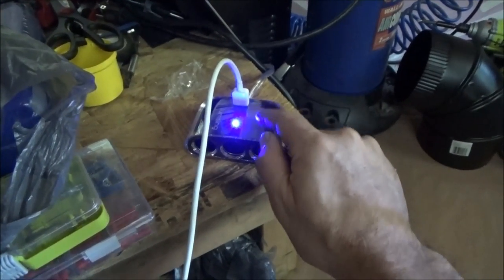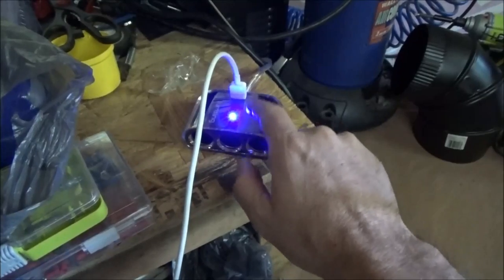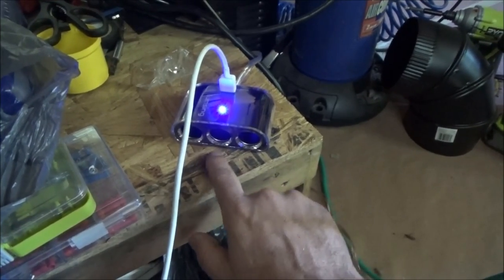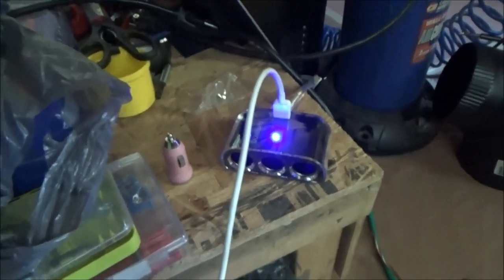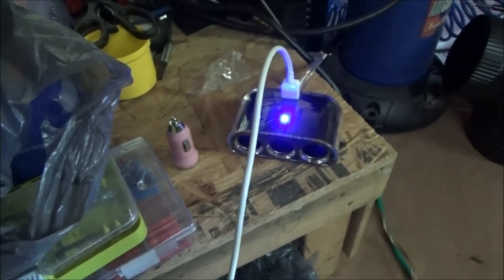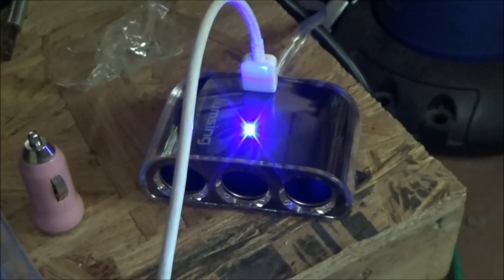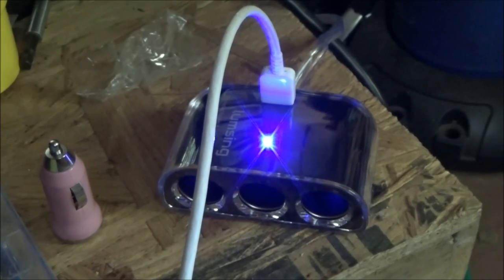This is really convenient — you've got the USB port plus three cigarette lighter adapters. Later on when I'm driving around, I'm going to be taking this in the truck with me. I've got to haul some pallets this week and generally I'm charging my phone using my GPS, and sometimes charging my camera at the same time. This will be great on road trips because I live off the grid in the middle of the forest and I can never get enough 12-volt power outlets. Everything I own and do now is running off batteries and solar power.